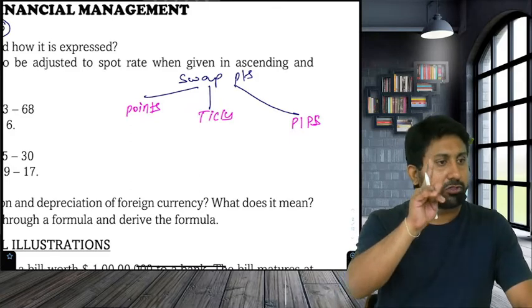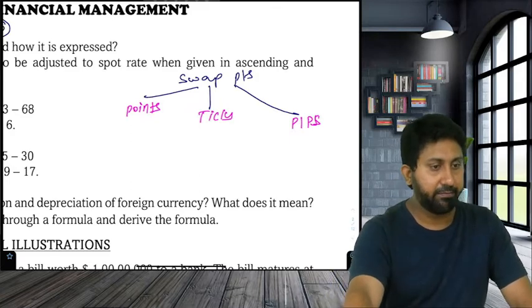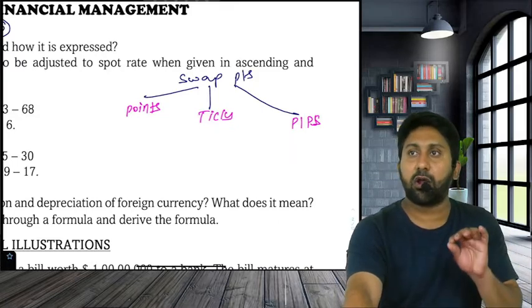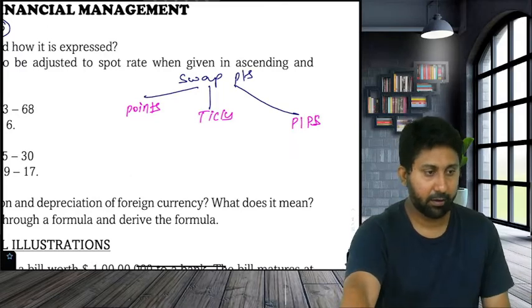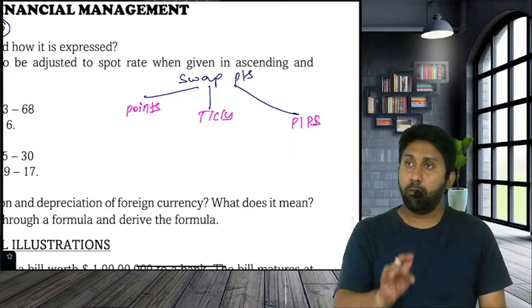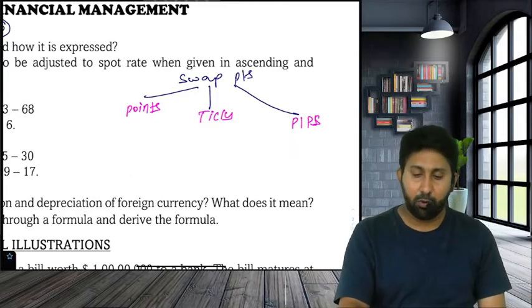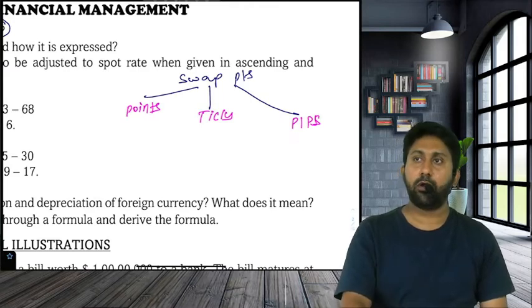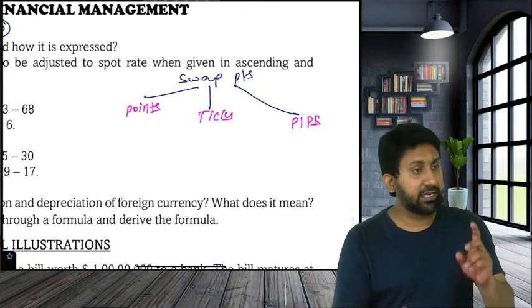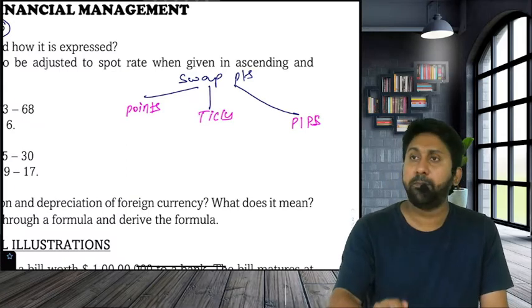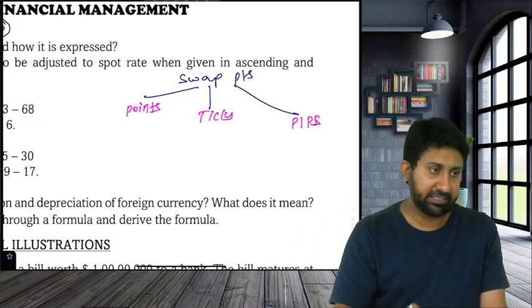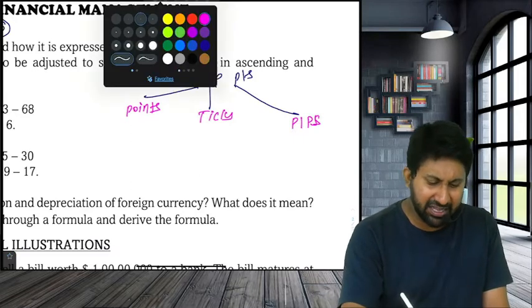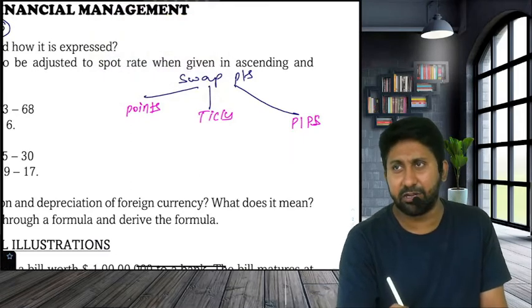The first foremost concept everyone has to understand: foreign currencies are always denominated to the fourth decimal. So what do you mean by points? What do you mean by ticks? What do you mean by pips? Let us understand clearly. Pips represent points in percentages. Sir, is there really any impact of understanding these in the examinations?